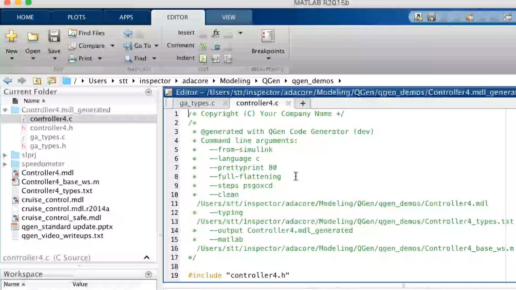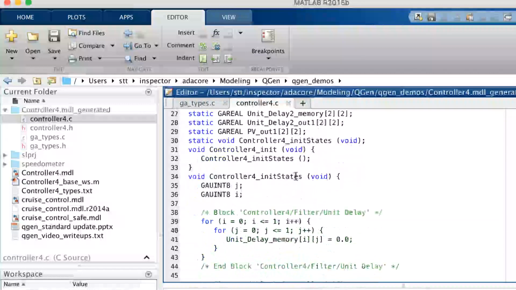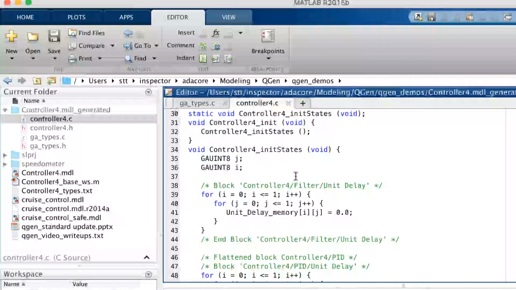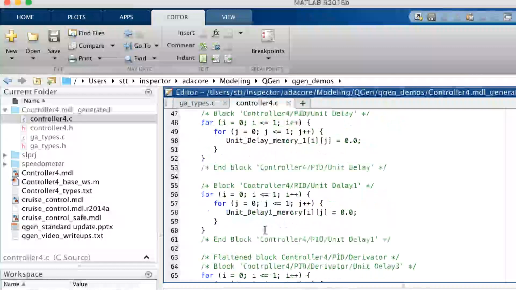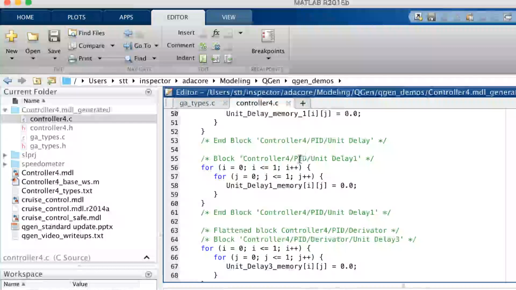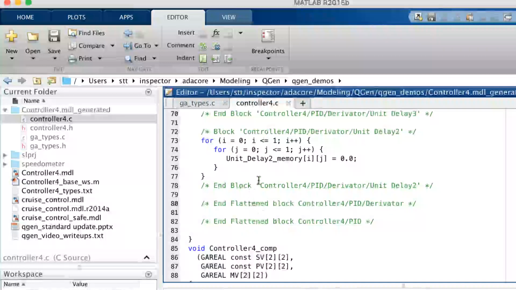And here is the fully flattened, fully inlined source code, now in C, for the same model. As before, we have the filter being inlined, but we now also have the code from the PID, which was a separate subsystem before. We saw there was a call on the init states procedure before. That's now disappeared. We've fully inlined all of the code.